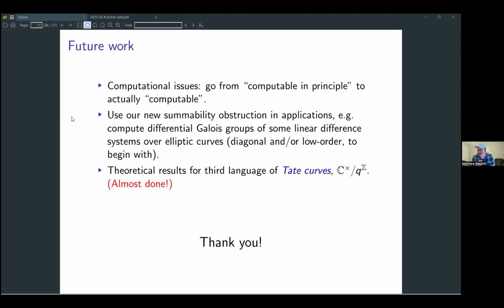Actually, the Tate curves are on the precipice of being done. This is something I was hoping to get into the thesis, but the thesis is due in 2 hours, so I don't think that is going to happen. But we've got a bunch of preliminary computations done. We got the Stirling numbers to pop out. I'm very excited, I can't believe we tied the Stirling numbers into it. We got the Stirling numbers of both kinds because they end up being a change of basis kind of deal. I'm very excited to get all of that pinned down and get that third formulation done and ready to go. It will probably appear in a paper as opposed to a thesis.